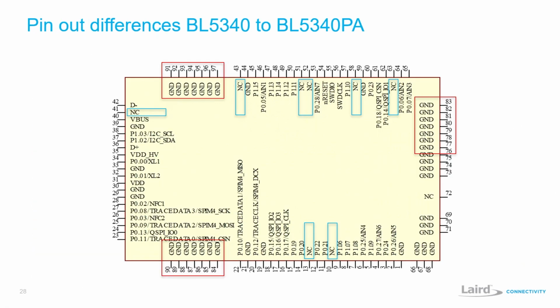Now, if you start digging into this and do a side-by-side comparison, this slide shows the top view of the module pinout with pin definitions. The first thing to note is the pin count at 97 pins. It's a lot of I/O and capabilities to bring to the edge of the module to support the variety of potential customer implementations, and is a cause of the module growth over the original BL5340. Additionally, we've included more ground pads to ensure we ground the nRF21540 both electrically and thermally in our design. You'll see these in red highlight.